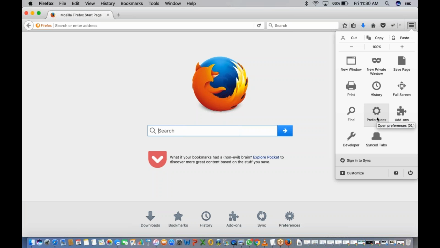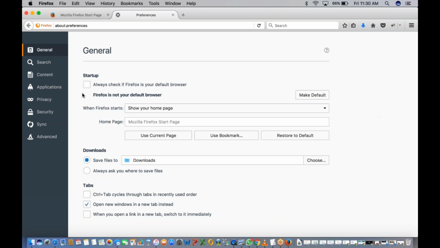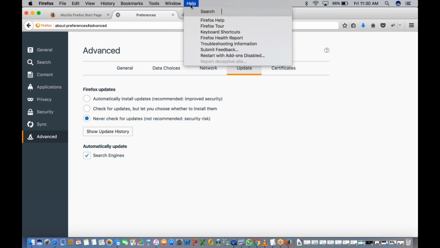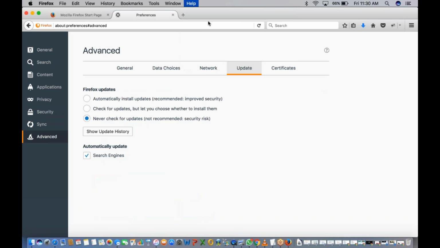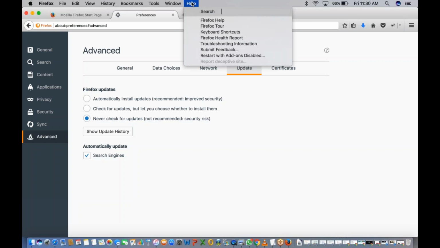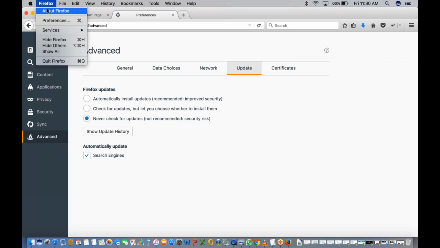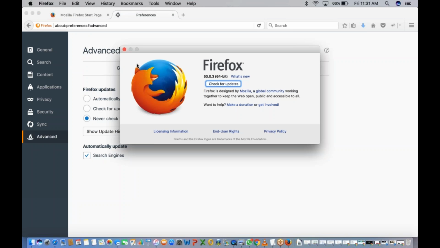Preferences. Ones or maybe help. There should be something. Okay, this is 53.